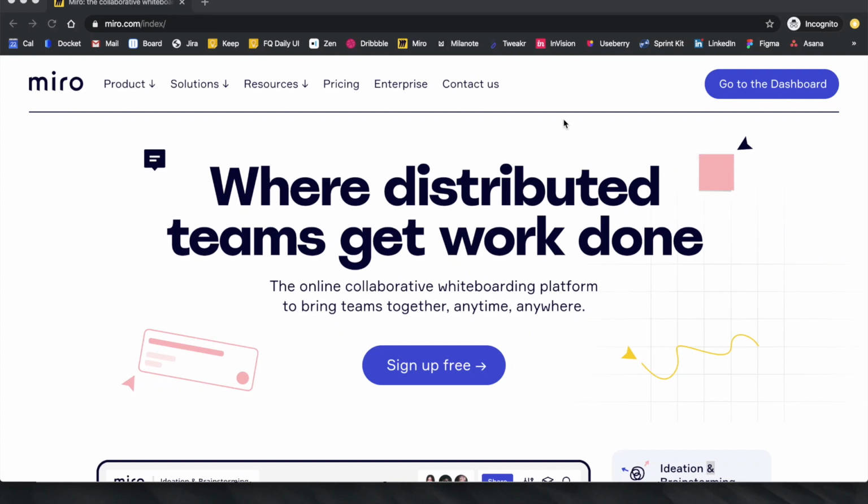In today's video, I wanted to share one of my favorite design tools that I use in my design process. It's called Miro. As you can see here on the screen, it's an online collaborative whiteboard platform. I think it's going to be really valuable for you and your team, especially in these times where a lot of us are working remotely, obviously given the coronavirus. So I wanted to share this tool with you guys.